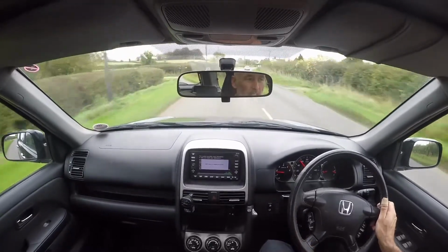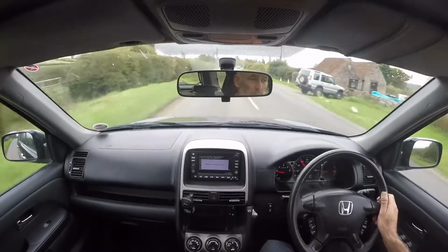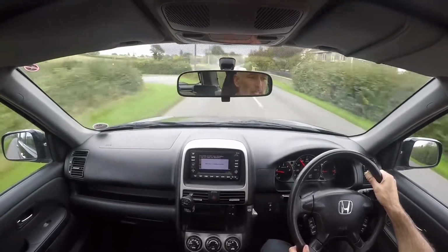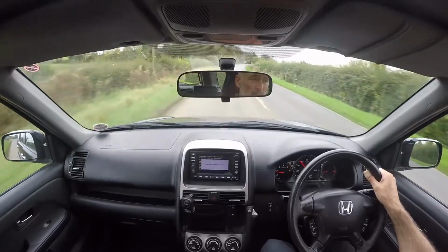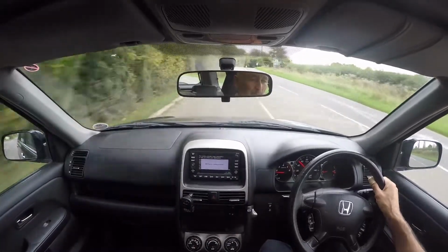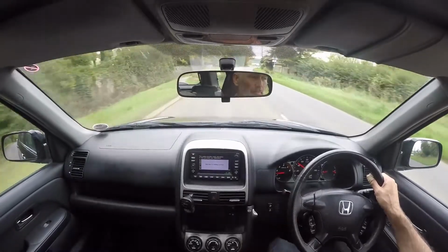With point, I'm just checking a couple of things as I'm driving along. Got the heated seat on now, and that's roasting my backside, so that's all working very nicely indeed. Also, the air conditioning pumps out absolutely ice-cold air, so plenty of charge in the air conditioning system as well. Also means that the cool box in the centre here, pop your sandwiches and things in there, that's all working perfectly as well, because that relies on the air conditioning to be functioning as it should.